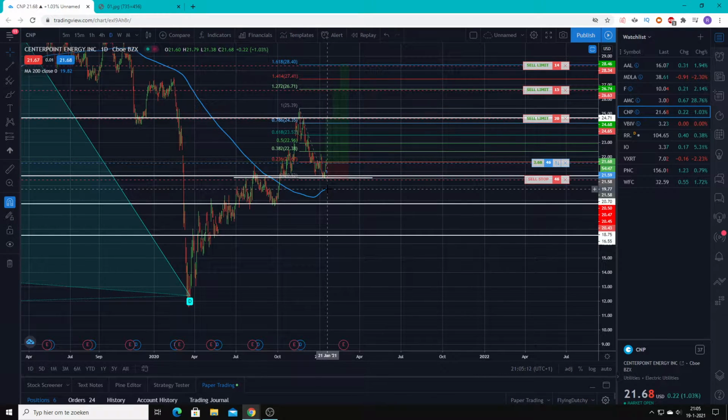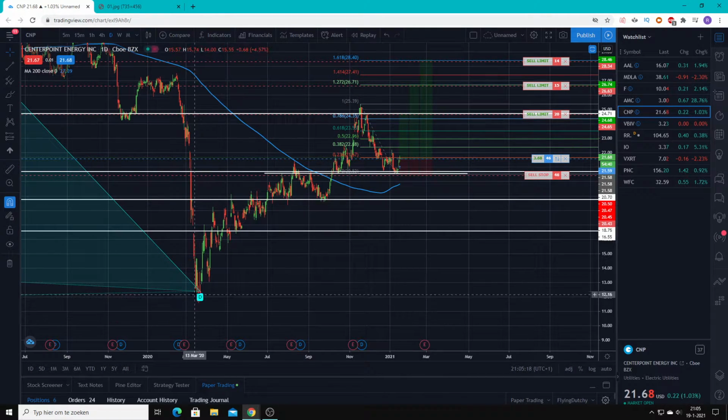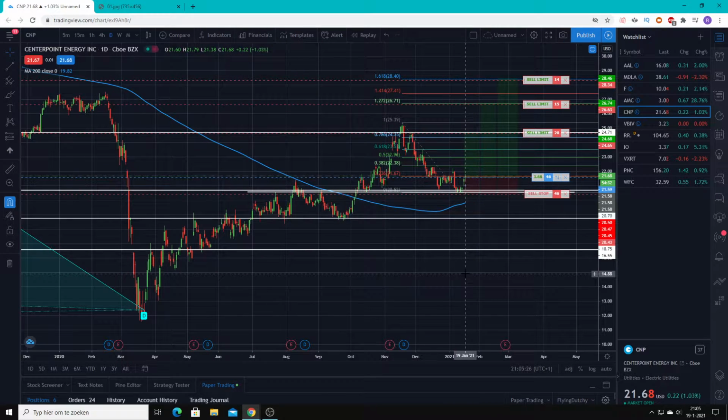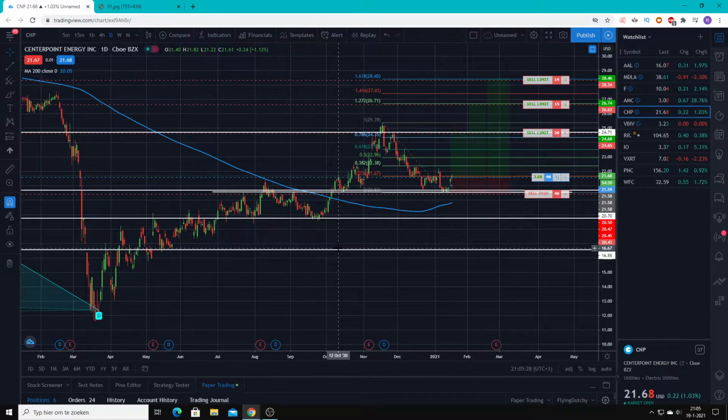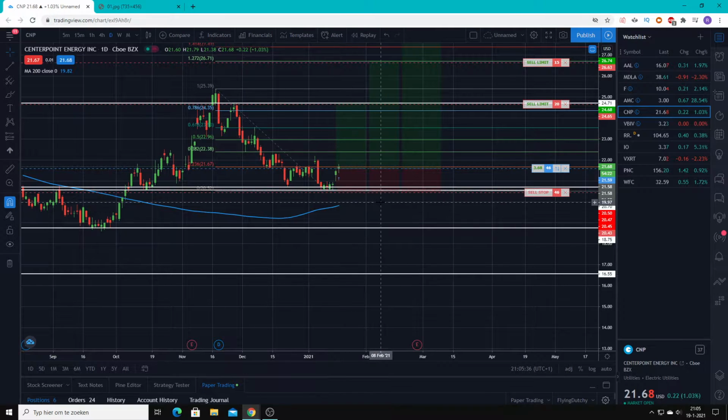That's a decent indicator. And you can see that the trend is very bullish on the daily as well. From March this year until now, it's only making higher lows and higher highs. So that is very, very good. The reason I went in this trade is because it broke this resistance line. It backtested it, and now it's here again, backtesting this very important support line. More of a zone over here.